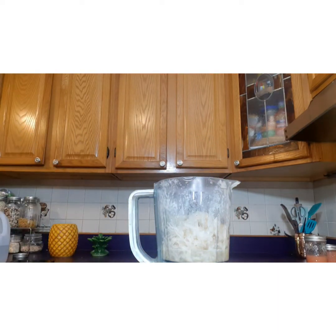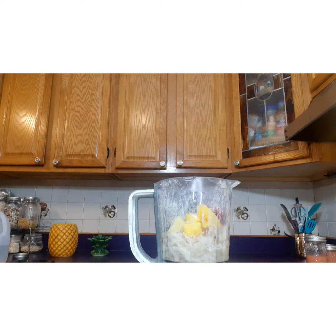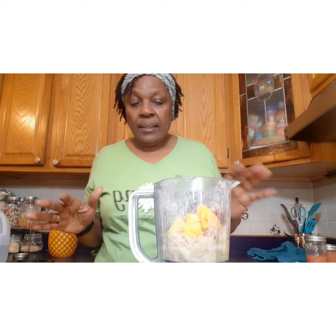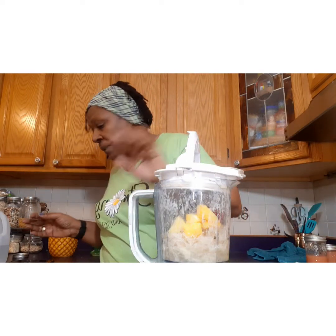Okay, so I think I'm gonna go ahead and put some strawberries in there and a couple of pineapples. I'm just gonna make it up. Because I'm really going to be using this a lot, especially this is going to go into my smoothies, and I'll probably use this mostly first. I left the other pineapple stuff in there. It's got water, so let's just see what happens here.